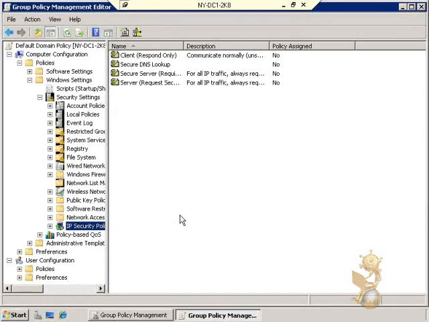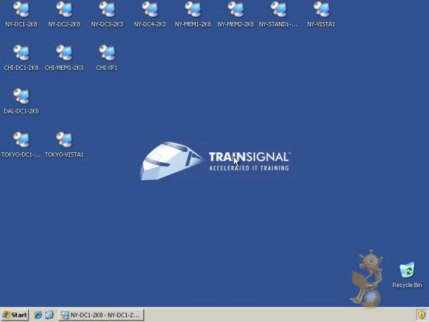So now that we have seen exactly how to set up a policy and rules within that policy, let's see if we can actually make this work right here, right now. The way I'm going to do this is by setting up another policy on two individual computers. With group policy, I don't want to mess with the entire domain. I just want to try this between two individual computers. So the first thing I'm going to do is open up another computer and see if we can communicate with New York DC1. So let me minimize this, and let's connect to New York Member 1.